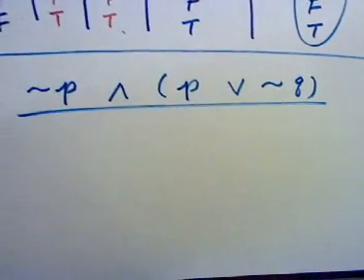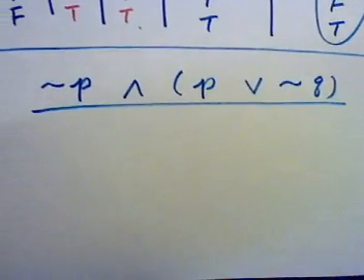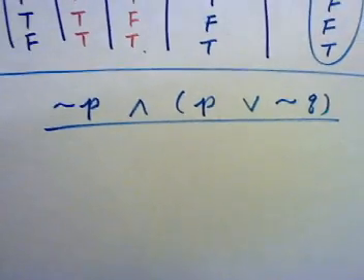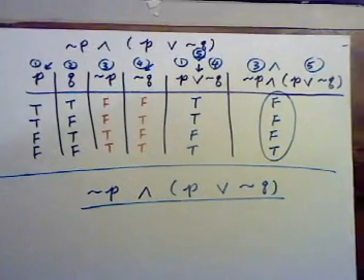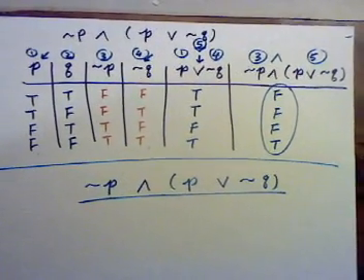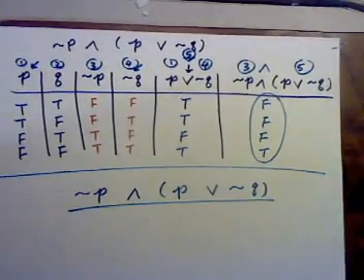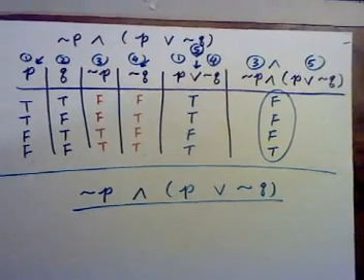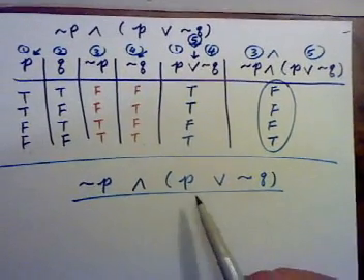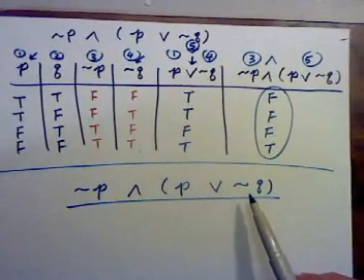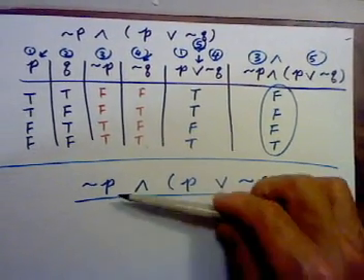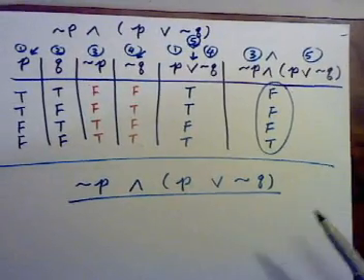Alright, here is our example 2b. Again, like what I did earlier, this is a repeat of the one that we just did, and I'm just going to do this in a shorter method. To do the shorter method, try to space out your symbols. Do not put them very close to each other. We can have a whole bunch of T's and F's directly underneath the letters and symbols.